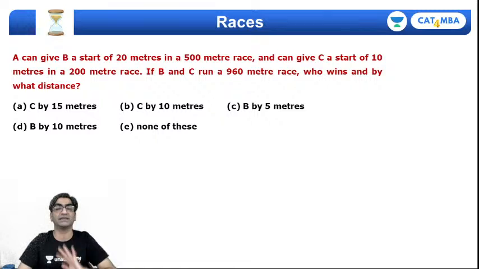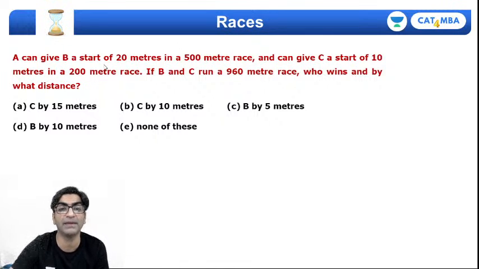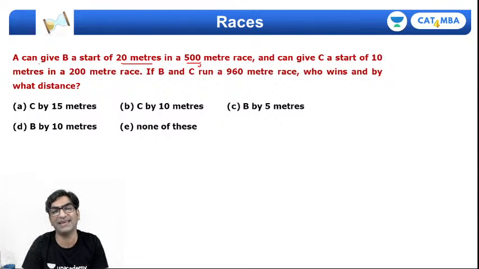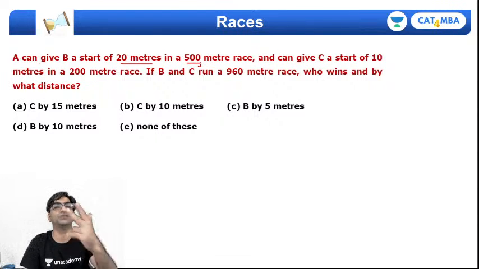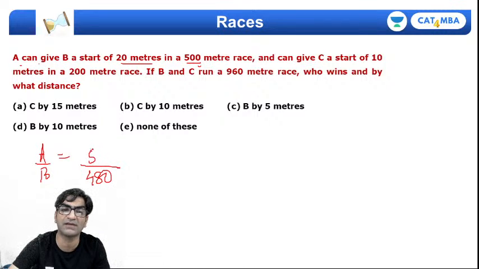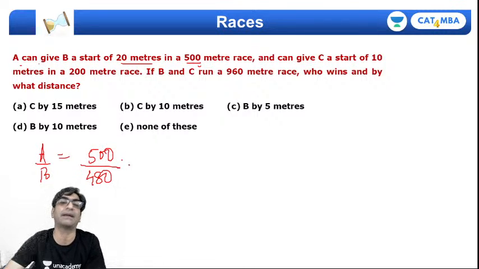एक और ट्राई करें, देखो A, याद रखना ट्रिक क्या है, रेशियो ऑफ स्पीड्स और रेशियो ऑफ डिस्टेंसेस इक्वेट कर दो बस, दैट विल ऑलवेज गिव यू अ वेरी क्विक आंसर। यहाँ पे फिर से अप्लाई करके देखते हैं। A can give B a start of 20 meters in a 500 meter race। इसका मतलब क्या है कि A B को 20 मीटर आगे भी खड़ा करके दौड़ाएगा ना, then also A will win, right? It means A will just about win, he won't lose, right? Which means that A runs how much distance? Since A is giving B a start, B runs 20 meters less, B runs 480, but A will run 500, and this will happen in the same time.